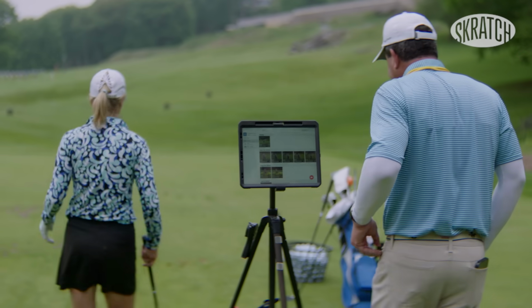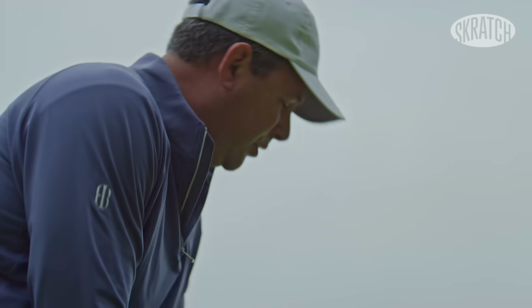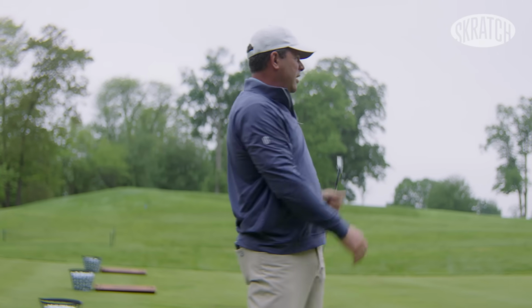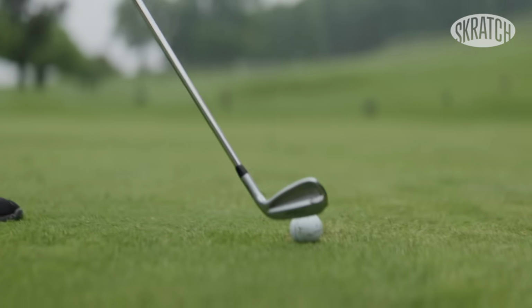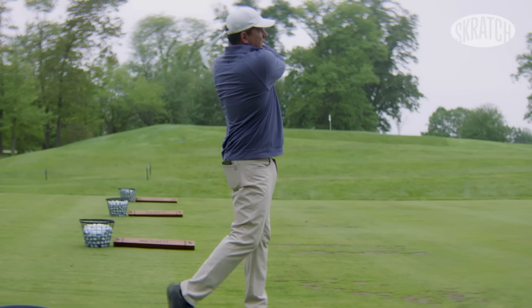One of the things that I learned from Jim, and he was really big on this, was he wanted to make sure his teachers can play. Because Jim was a great player himself. I try to keep my game sharp. It's gotten tougher as I've gotten older. The body doesn't move as well.